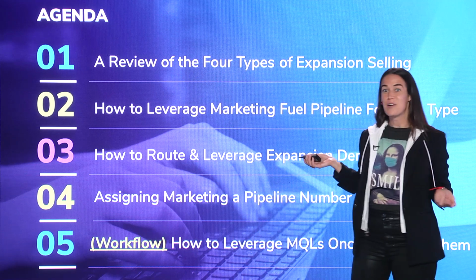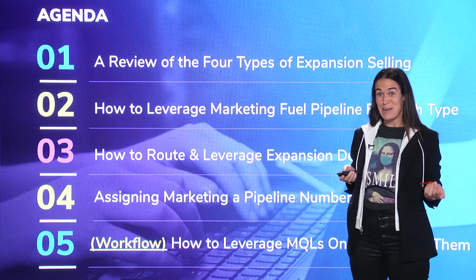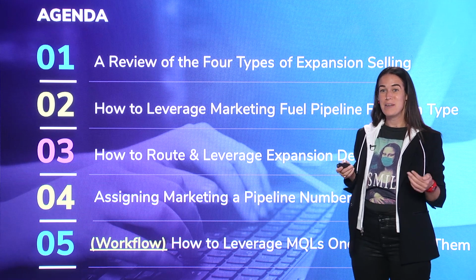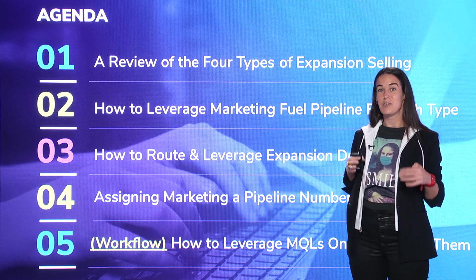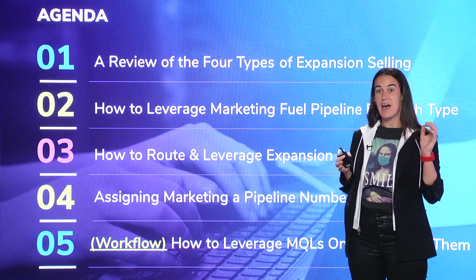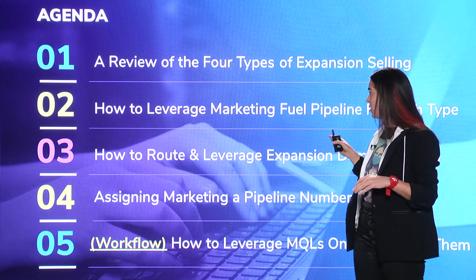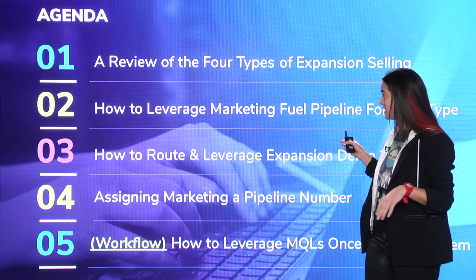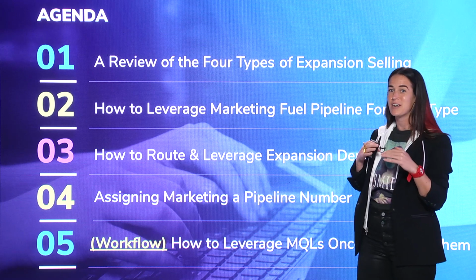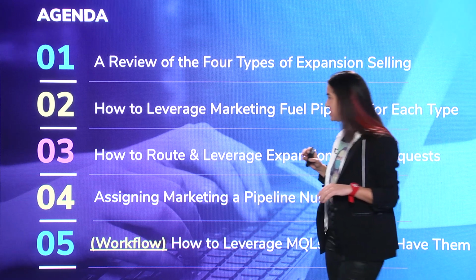Number 4, we're going to go into assigning marketing a pipeline number. This is going to be a pipeline number that's specific for expansion selling, so you can be strategic and very intentional whenever you're assigning a number to marketing so that you can make sure that irons into your go-to-market strategy.